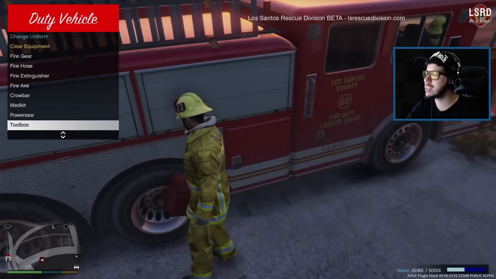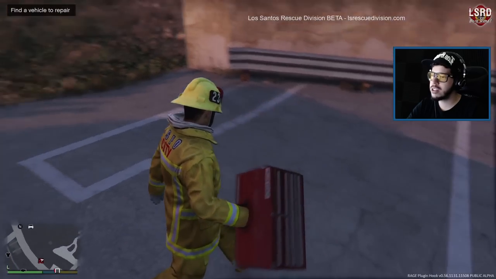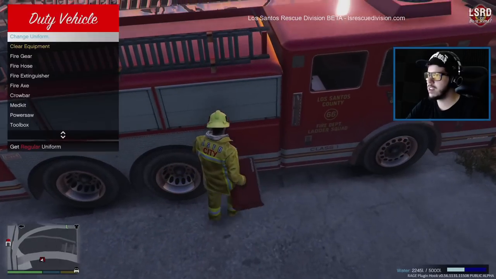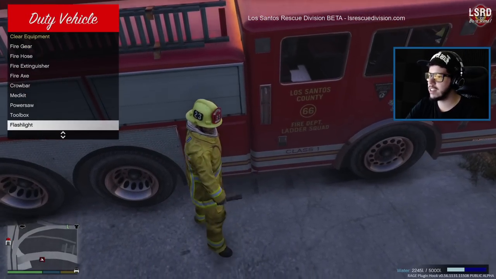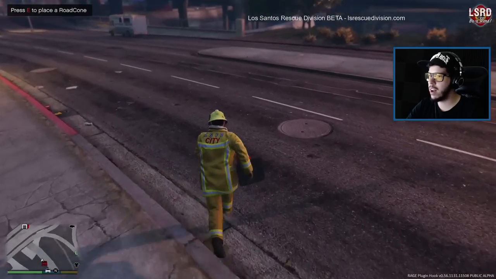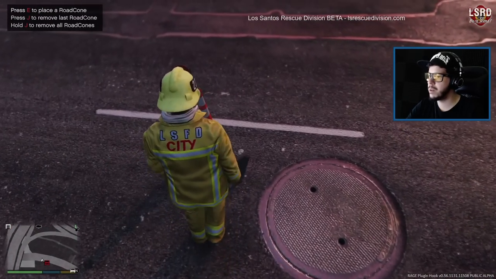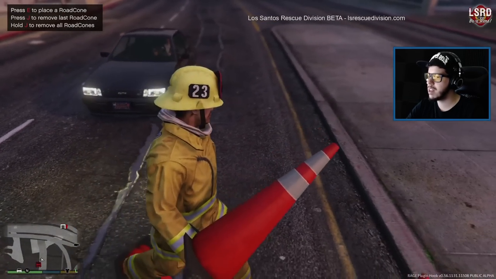Let's go toolbox. What's the toolbox used for? Let's see. Find a vehicle to repair. So you can repair a vehicle with this toolbox. Now let's go over here, and then you also have the option for a flashlight, just a simple flashlight that you hold, and road cones, so you can go ahead and press E to place a road cone if you want to block the road off. So let's say right over here, and then hold J to remove all road cones. So we can go here, we can block the road, make sure that nobody comes on by.